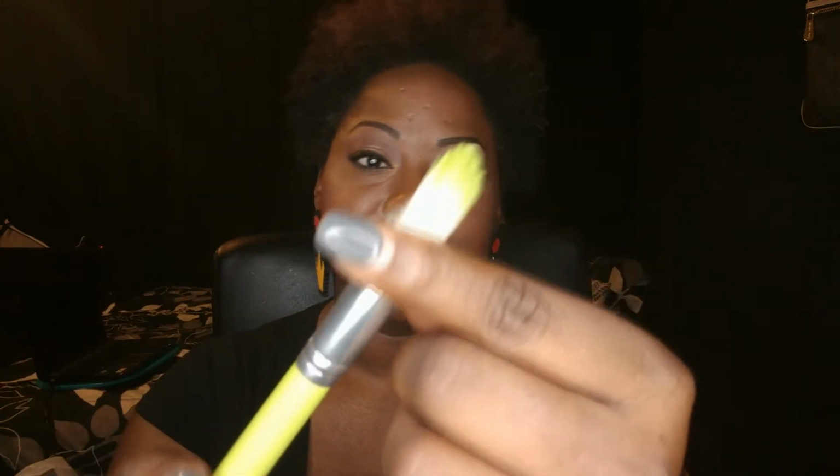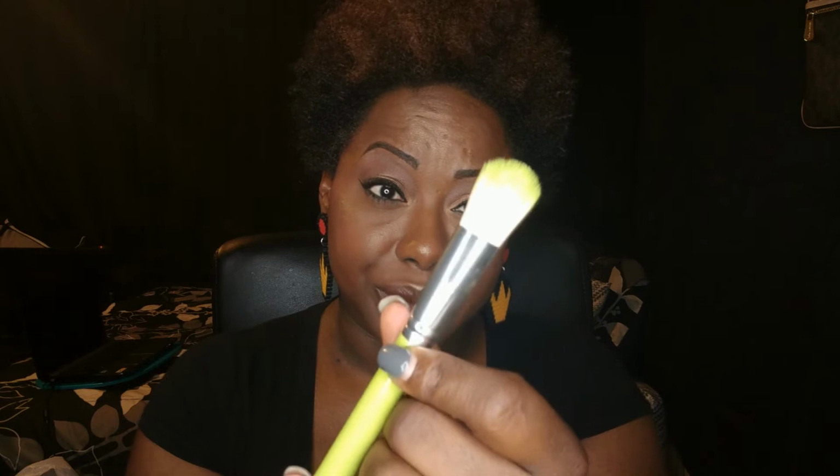First up, as for primers, I like to use cheap brushes. When it comes to primers, I like to use inexpensive brushes. This is one of the only brushes I've got left from my Morphe kit set, the first set of brushes I ever bought for myself, and it came with the brush belt and everything. This particular little doohickey is what I like to use to apply primers. Nice, good, sturdy handle. You can tell that it's intended for liquid products, but I could not tell you which specific Morphe brush this is because I've had it for years, unfortunately.